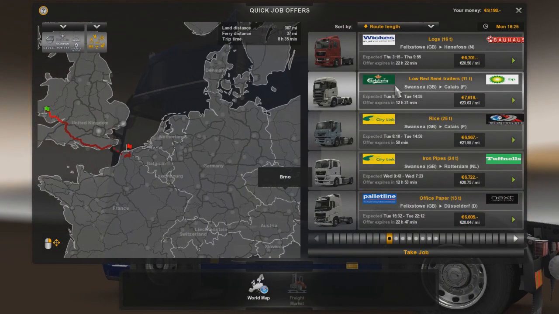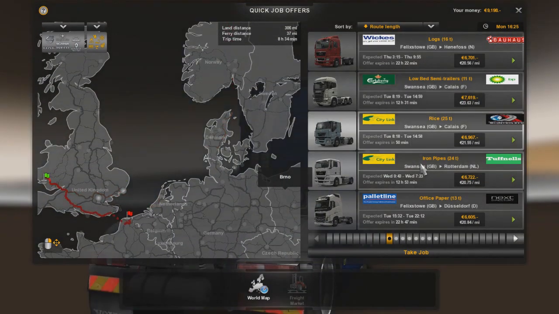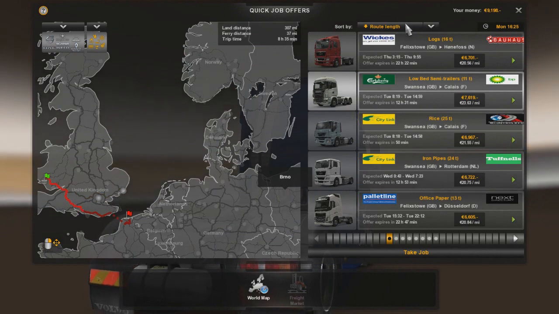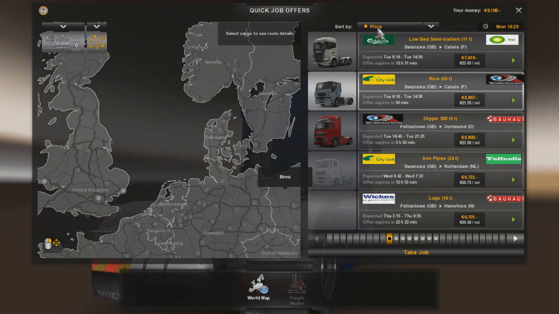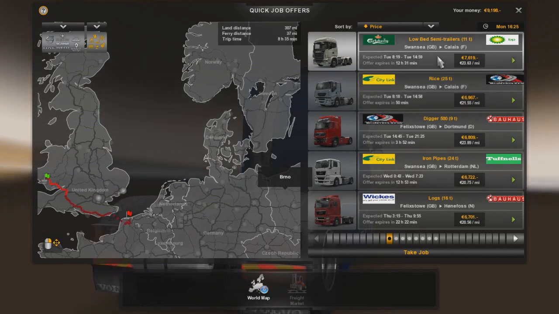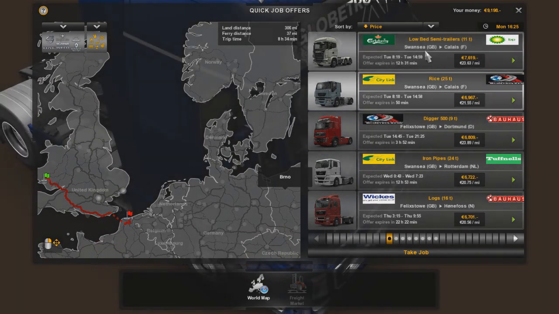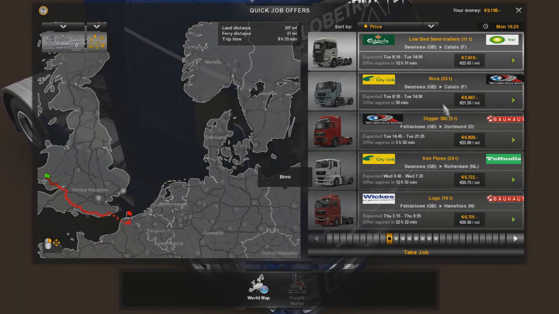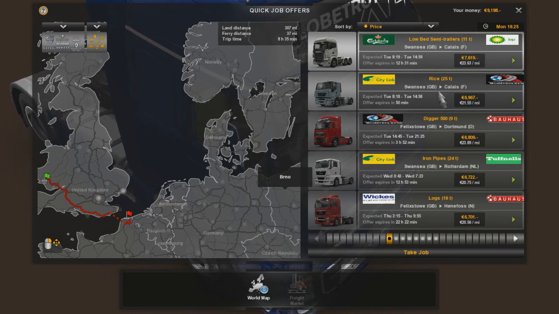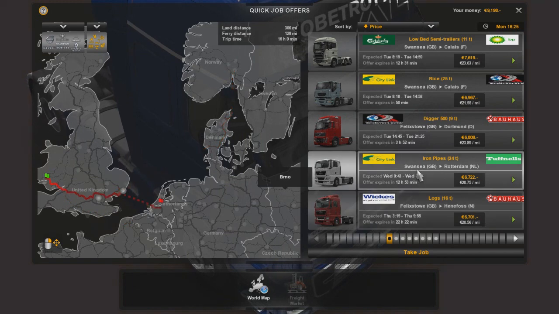I'm not sure exactly what to do, or where to go. As you see, there's a shitload here. I could go for the price from highest to lowest, 7,000 from Swansea to Calais. Swansea to Calais again, 6,000. This is not bad, I guess. I could do that one, or I could do just a shorter journey.